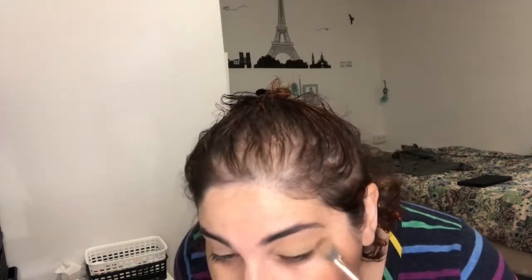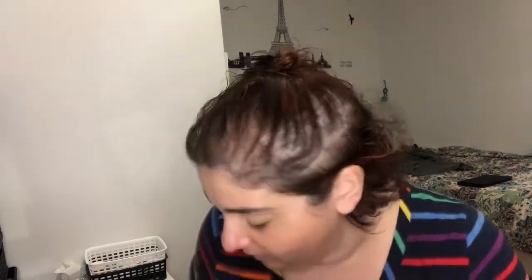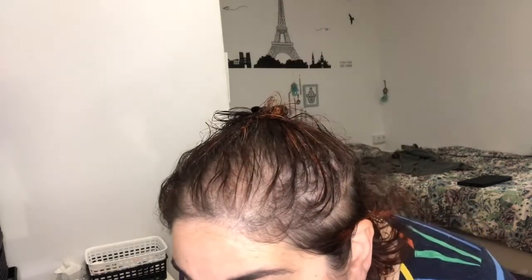Okay, oh God, that goes on nice. I swatched this yesterday, but I haven't actually put it on my eye yet. It's very similar to my natural skin color, which is kind of what I wanted right now. I will need to go in and blend that a bit.